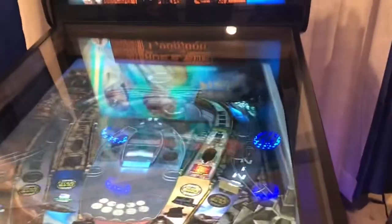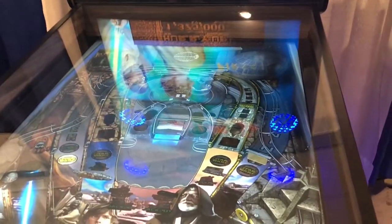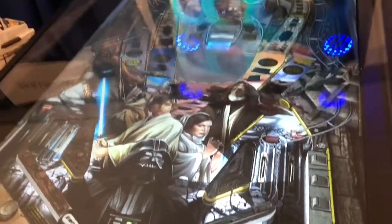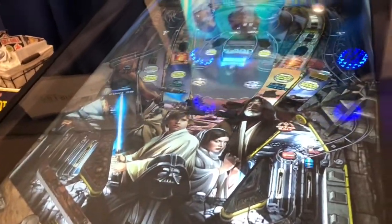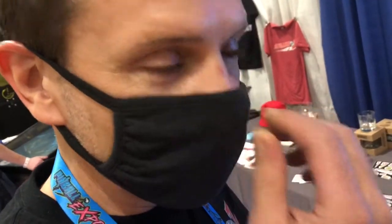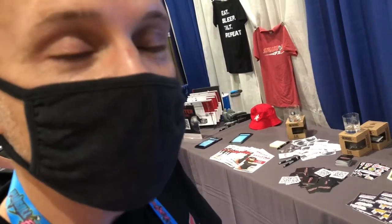And where will you be able to get these pinball machines? So we're a manufacturer out of Green Bay, Wisconsin. We manufacture the Skee-Ball brand as well. You can buy these games through Macy's Department Store, through our website, skillshotfx.com, as well as the Pinball Company and a few other national accounts. So just Google Skillshot FX or go to skillshotfx.com and we can set you up with a dealer.